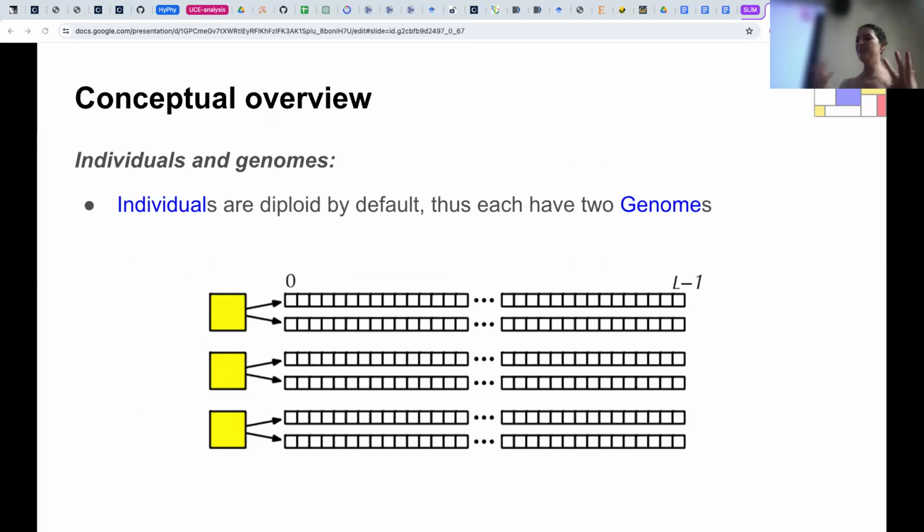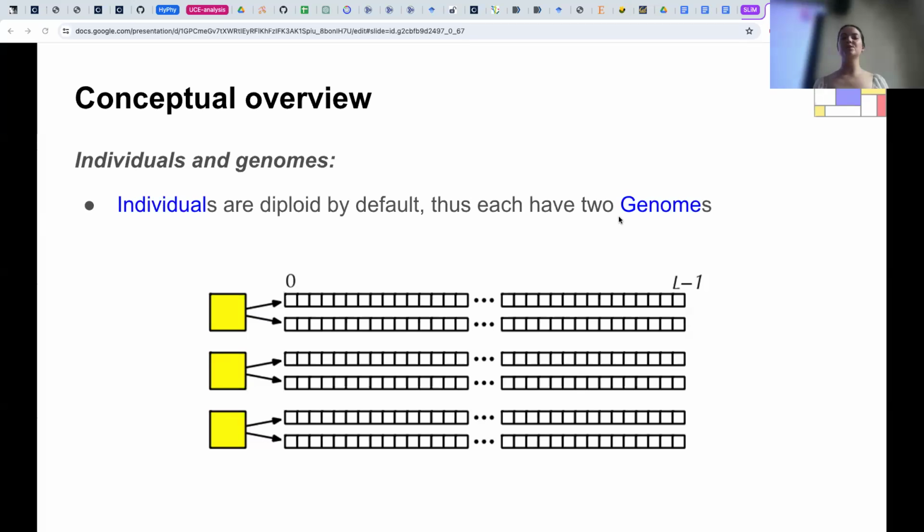So basically, it focuses on simulating individuals, which each by default have 2 genomes. I also have highlighted here any text that is blue is the name of a class in SLiM. So there is an individual class, there is a genome class, and all of the classes in SLiM obviously have different methods. All of those are outlined at the very end of the manual, just to give you an idea of how you can start calling methods and what's possible on the individual level versus the genome level.